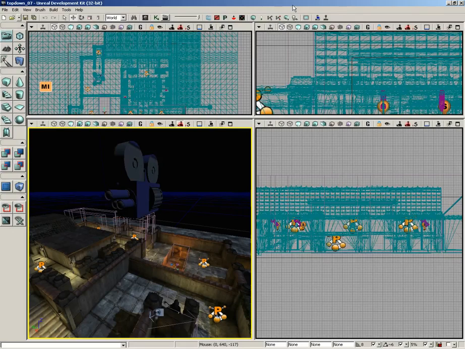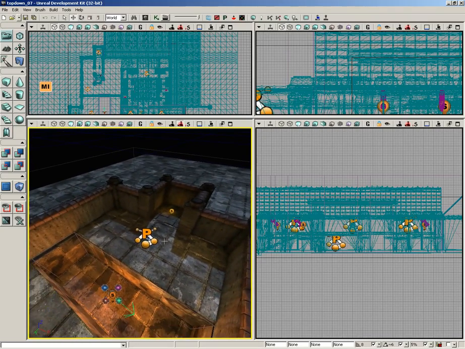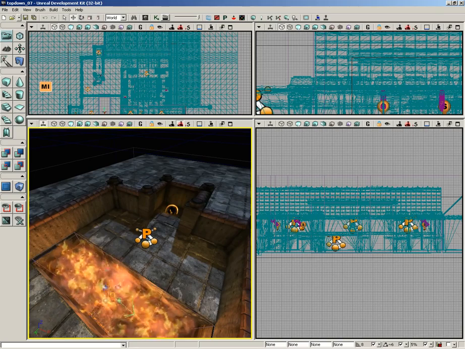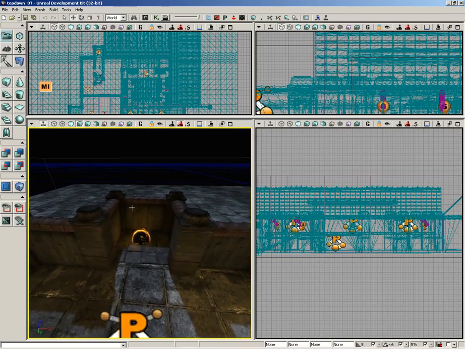In this video, we're going to set up the end goal for our level. What this means is we're going to take this little tiny alcove that's right after the fire pit, and I'll turn on the fire pit by clicking real time so you can see kind of where we are. We're going to set up a trigger volume here inside this area.